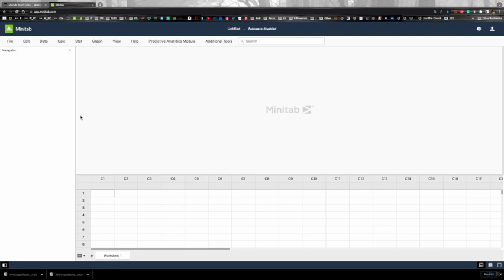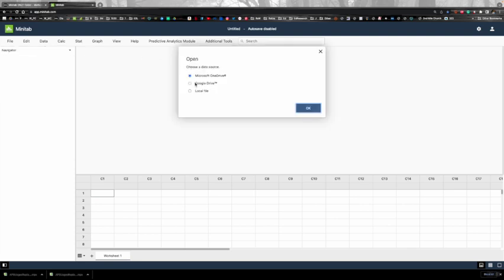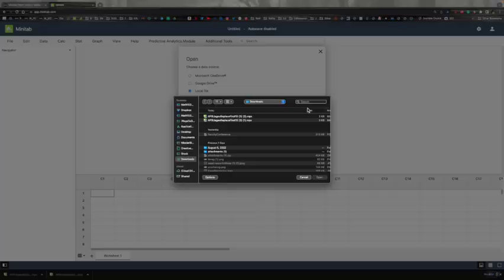And then we want to open our file that we downloaded. So File, Open. There are several options, but we're always going to open a project. And so we want to open from a local file. What that means is it's stored on your computer, not stored in the cloud. And we're going to save as local files too, because students have found it far too confusing to do anything else, and this is definitely the simplest option. So we're going to choose local file and then OK.